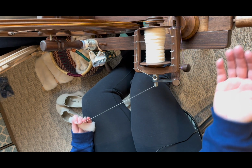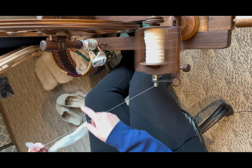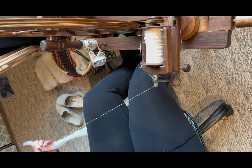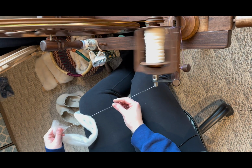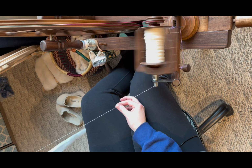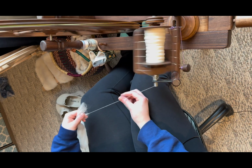So again, Goldilocks. I can't tell you, oh, you need this much pressure on your drive band, because everybody's tolerance levels are different. Everybody's wheels are different. Even wheels from the same manufacturer can have different size pulleys and tolerances. So you have to find your own sweet spot.